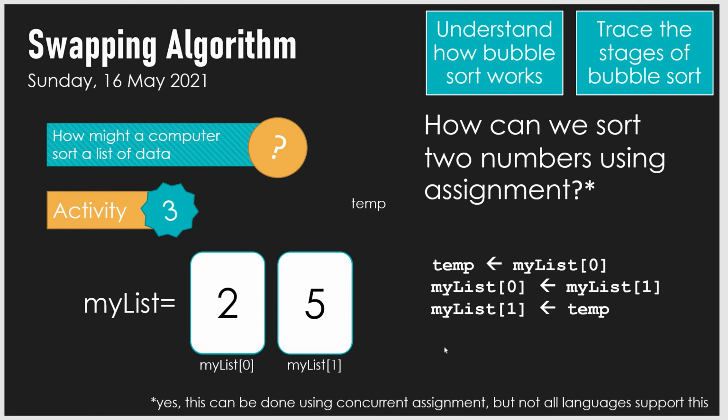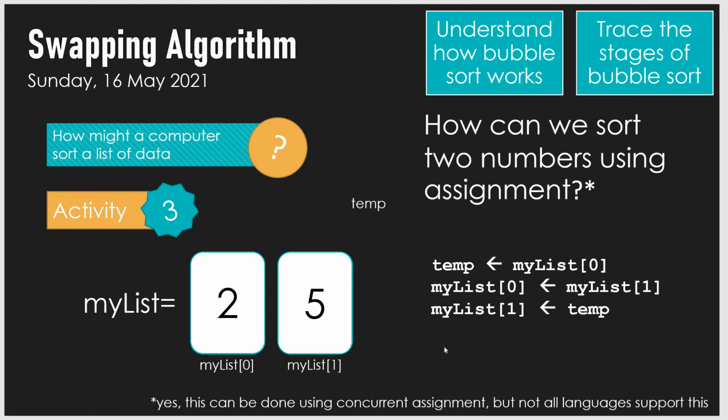Now, the other thing to understand here is that this algorithm for swapping two values doesn't have to just be for things in an array or in a struct. This algorithm could just as easily be used for swapping values in independent variables as well. So it doesn't have to be just a struct, it doesn't have to be just for an array. It could be used for swapping values on two different independent variables as well. Just keep that in mind.